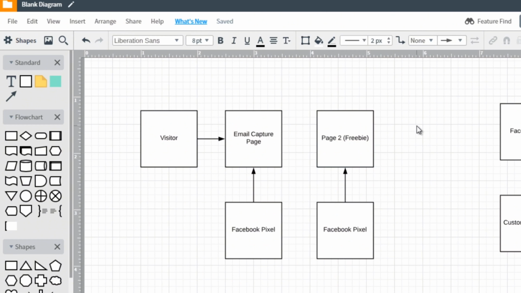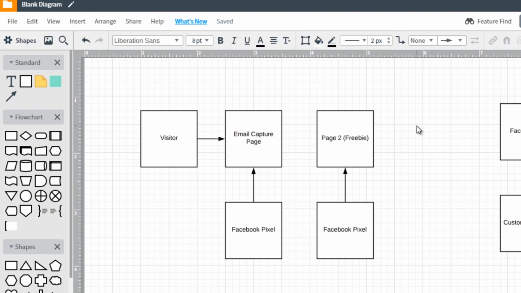The only reason we would want to show a Facebook ad is if they came to the email capture page but did not give us their email. In other words, if they did not fulfill the action, then you need to show a Facebook ad. If they did fulfill the action, you don't need to show the Facebook ad, unless, of course, you're selling a product.